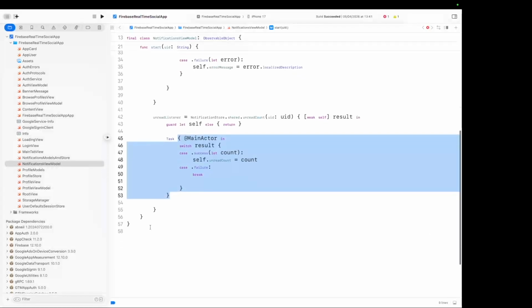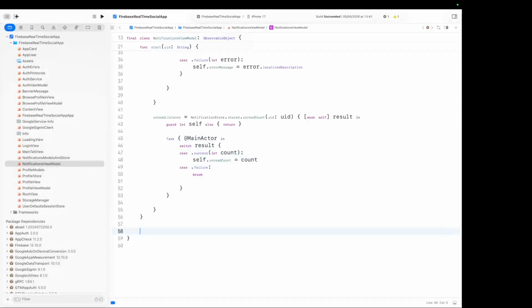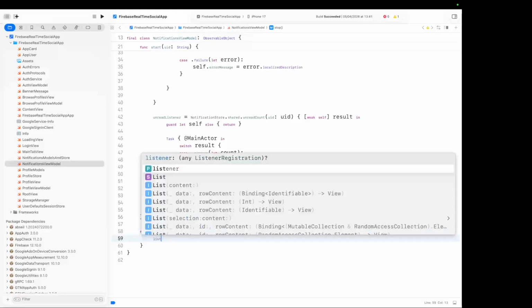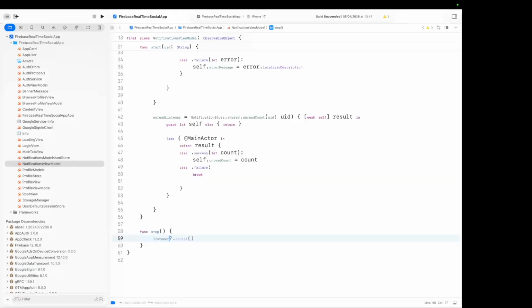So now we need to create our stop function. Function stop. Listener, just remove our listener.